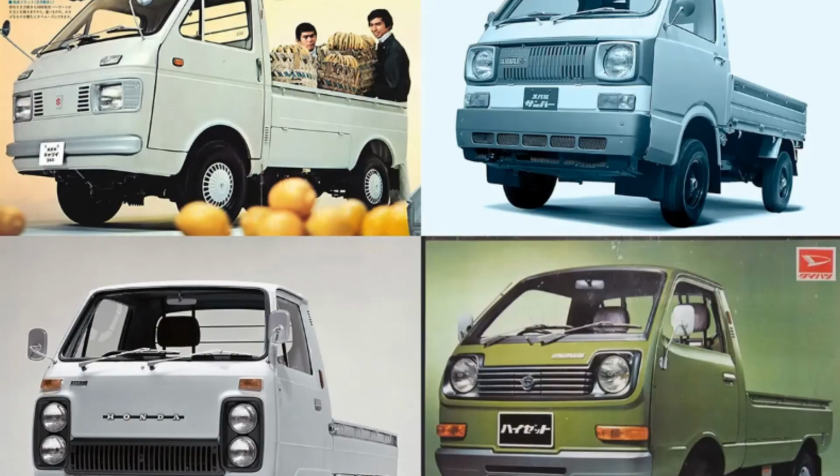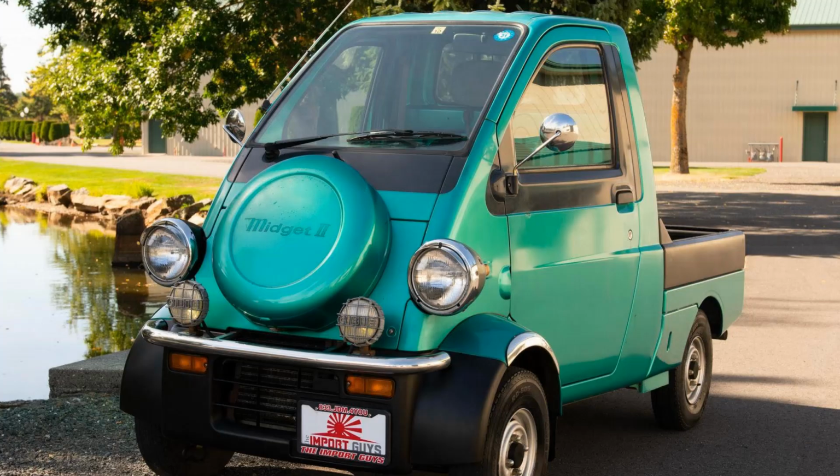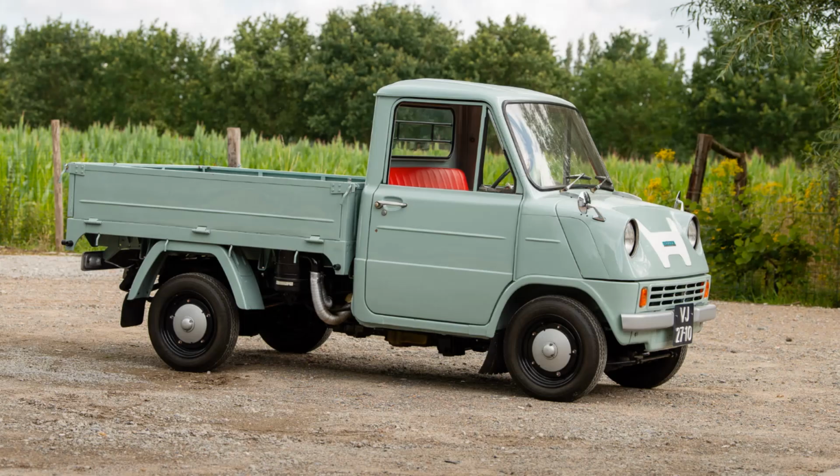For instance, the commercial car business proved lucrative. Think of pickups, light trucks, and delivery vans. But also tiny off-roaders, like the Suzuki Jimny, and also this, whatever this is supposed to be. Usually, Japanese car makers would not only offer a passenger version of the K-cars, but a complete line of models, including pickup trucks and vans. These vans were later known as microvans, like the Suzuki Sambar, and micro pickups, like the Honda T500.